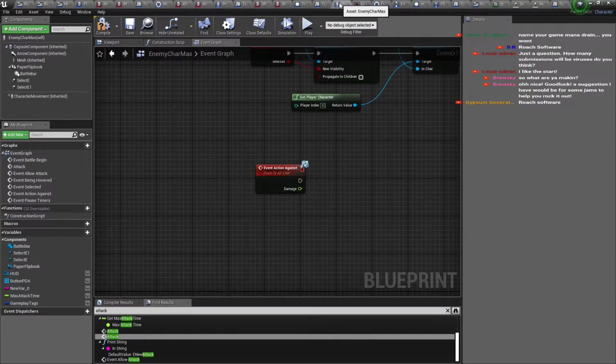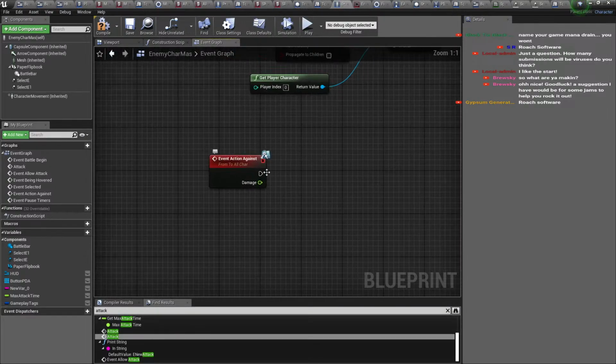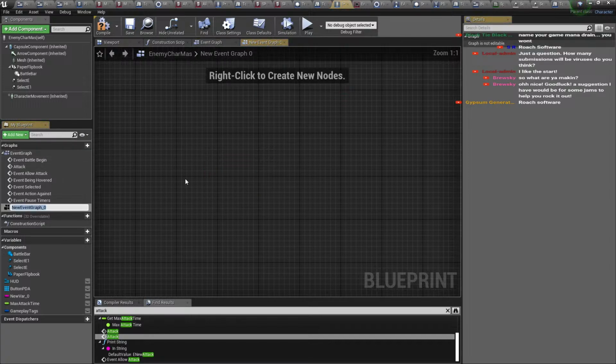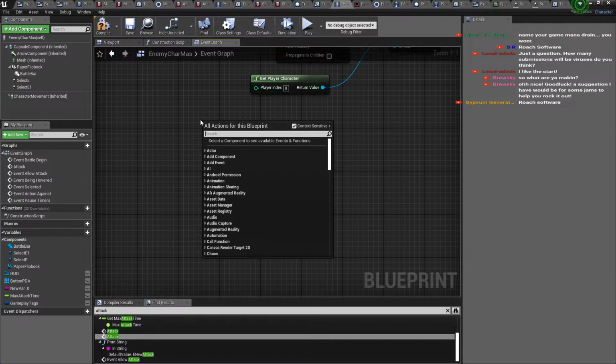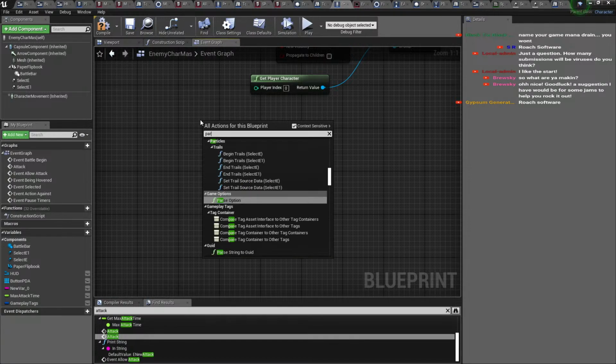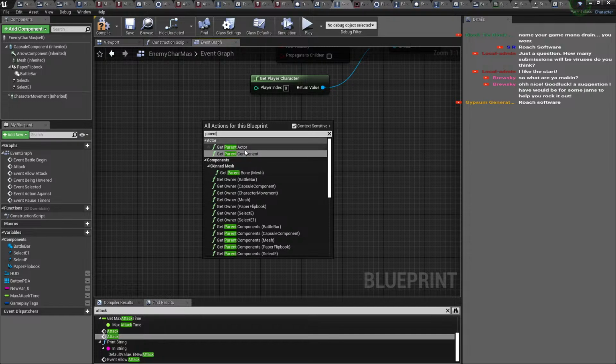So I'm just going to assume I can get parent of self. What? That's not what I meant to do. I'm assuming parent of self would be the spawner. Get parent actor.